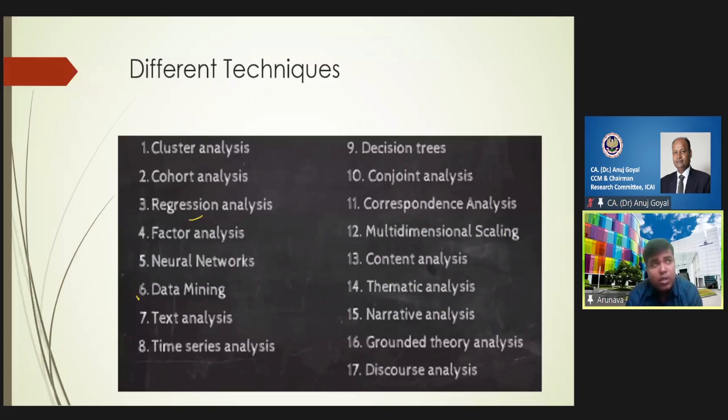Some papers talk about financial report readability. You can create an index of how readable an annual report is, and then you can map it with different regression variables. Right? So there are lots of applications. Text analysis: you can use Twitter data to find out the sentiment. All these things are being used, new every day.